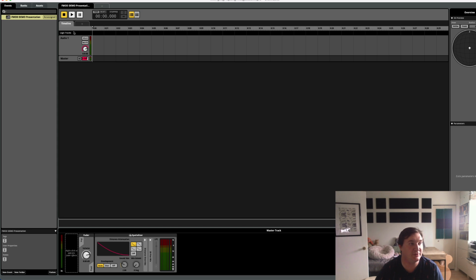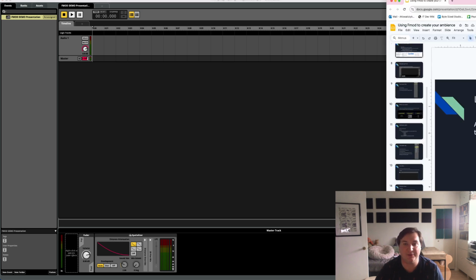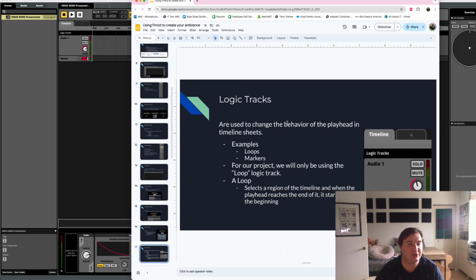You'll see here there's this little black line along the top of the timeline. This is the logic tracks. Logic tracks are used to change the behavior of the playhead in timeline sheets, the playhead playing audio back and forth, right? Good examples of this are loops or markers.